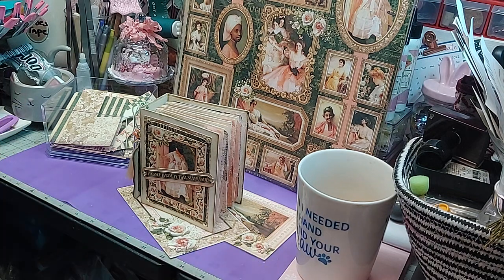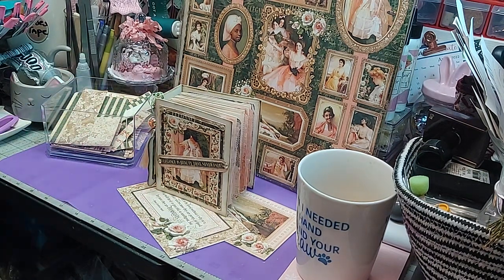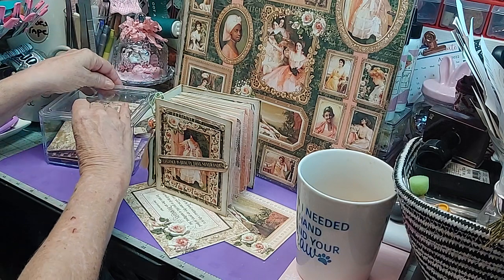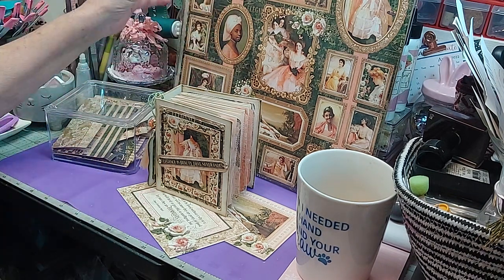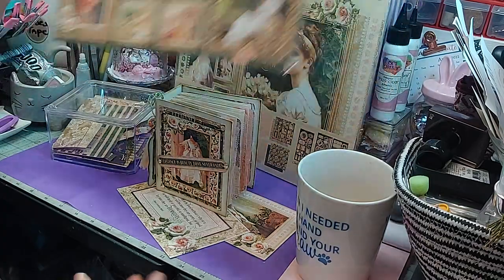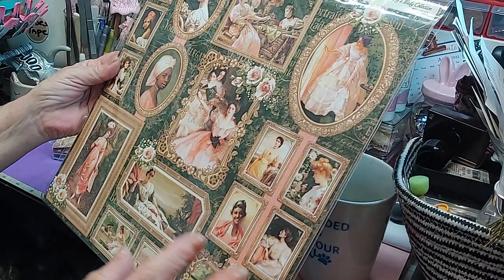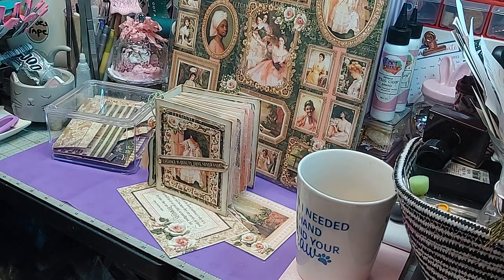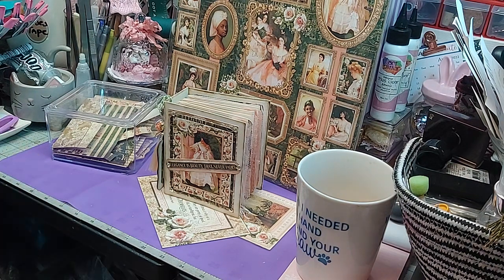Y'all see I don't have a lot of room that I work with, so anything's got to kind of fit in this area. I try to make it the best way I possibly can. Alright, that's it. I hope you enjoyed that look and sneak peek. Like I said, I've got all my stuff — I'll have to put these in a bag and put them back in there. But I keep everything kind of close to me when I'm working on it, that way I know where it's at. Make a few more tags and these women are just beautiful but very simple — none of these is just over the top. It's just beautiful, simplicity, innocent beauty. I love that. Hope you sleep with angels tonight. Know I love you. God bless you all. Everybody keep safe. I'll be back from my trip in a few more days and then we'll go from there. Love you's. Bye everybody.